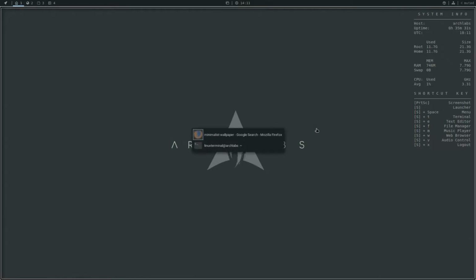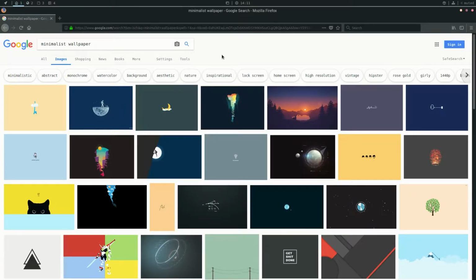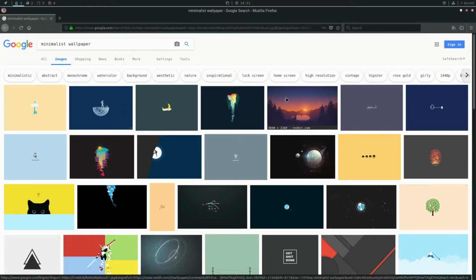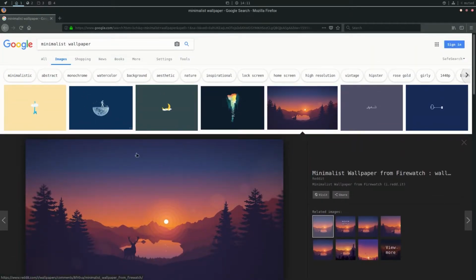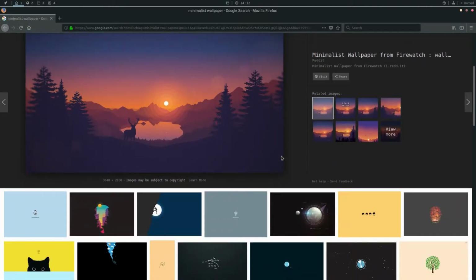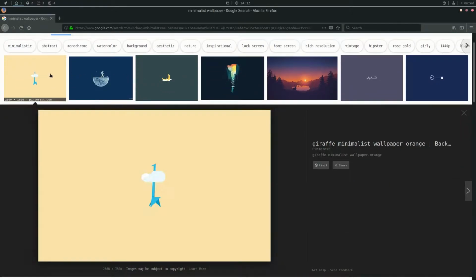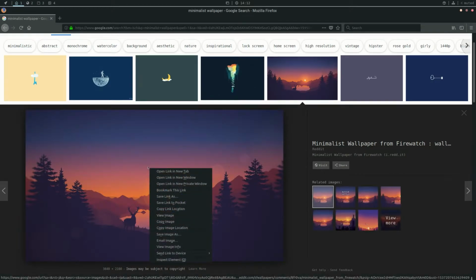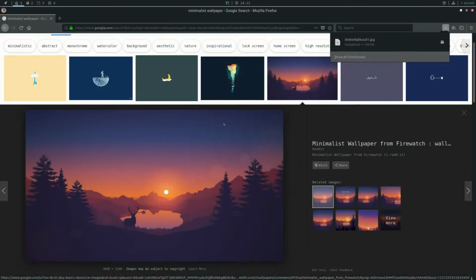I have two windows open. First, what we'll be taking a look at is something simple, I'd say. Let's take a look at the wallpaper. Here I just searched some minimalistic wallpapers, and also my cursor is bigger than usual because I changed it up for the sake of the video so that everything is simple to see. There's some decent wallpapers here, but I'll just choose the most colorful one. So let's save the image in downloads.